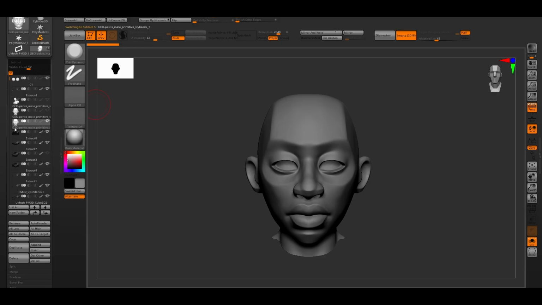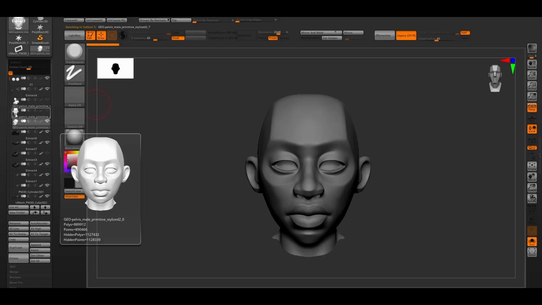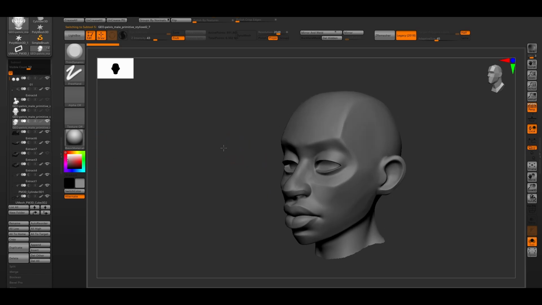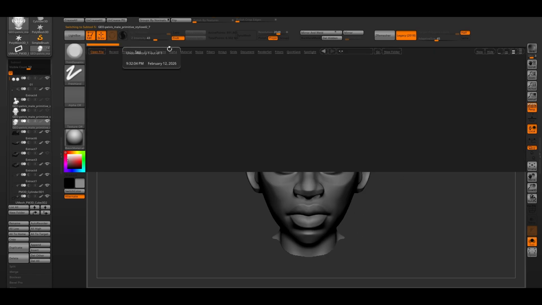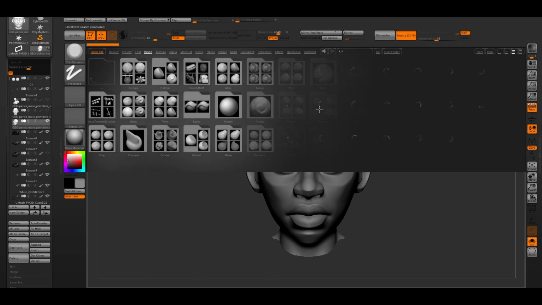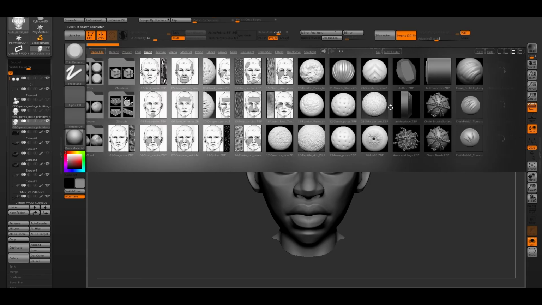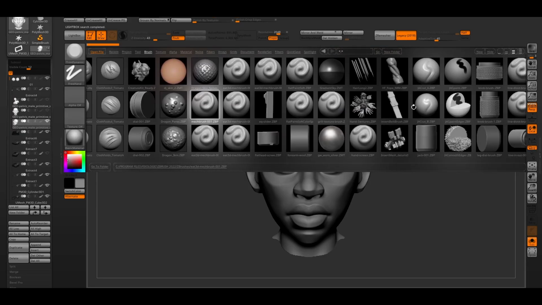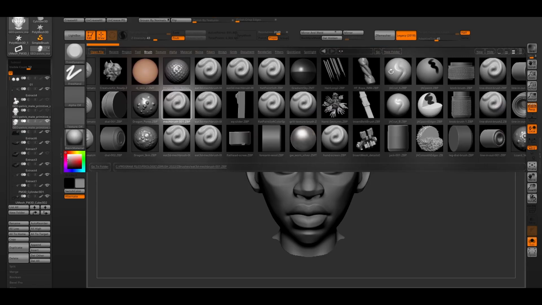And then at this point, I think I duplicated and then I started using a brush, the JA cut. I'm not gonna lie, I don't remember where I got this brush, so I can't link it below.